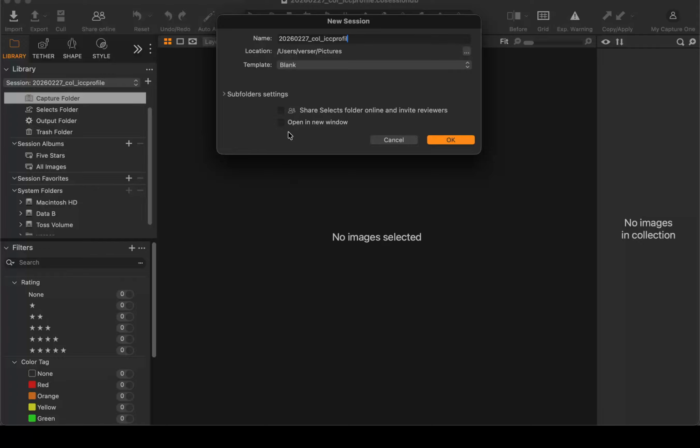You never want to click on open new window. The reason you don't is that it will cover this window exactly. You won't know that you have two windows open, but your camera can only connect to one of those two windows. So if you have a camera connected right now to this previous session that I've got open, and you do this open new, it will cover this original session.